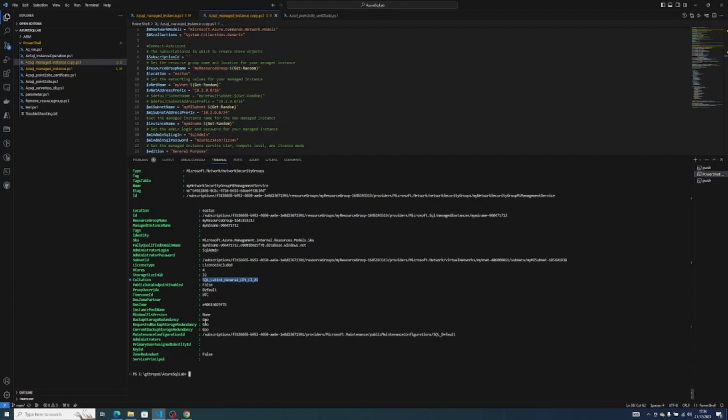Since I have not chosen the backup strategy, requested backup storage redundancy and current backup redundancy, it shows by default it is geo, which we can reset. And TLS we have not chosen anything, so it is null.